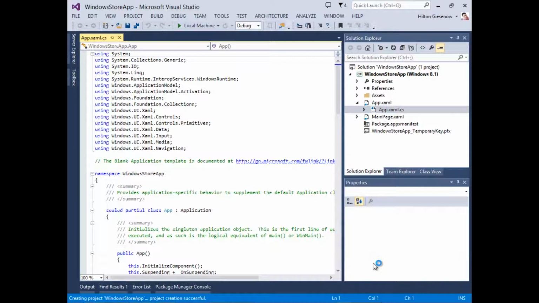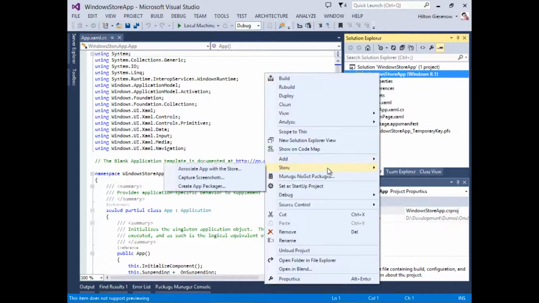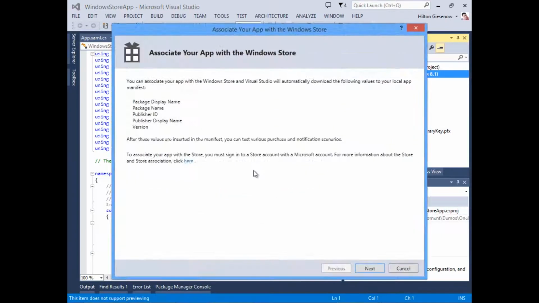Now, once the new project is created, because we're calling against the OneNote API, which is part of the Windows Live services, which are in turn making use of OAuth to do the actual authentication, we have to have some kind of key or identifier for our application in order to call the services. If we're using let's say a Windows Phone app or an iOS app, for example, we would use a client ID. But because we're building a Windows Store app, we need to go ahead and create a store association in the application itself. So off of the project menu under Store, we can go ahead and choose to associate an app with the store.